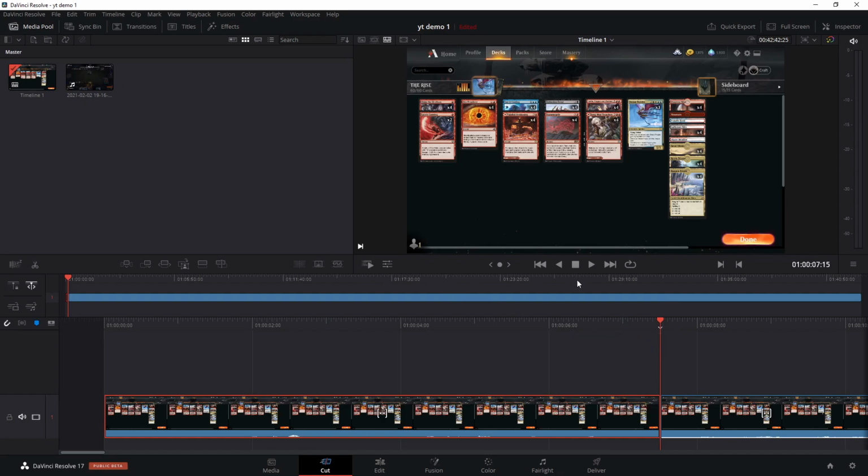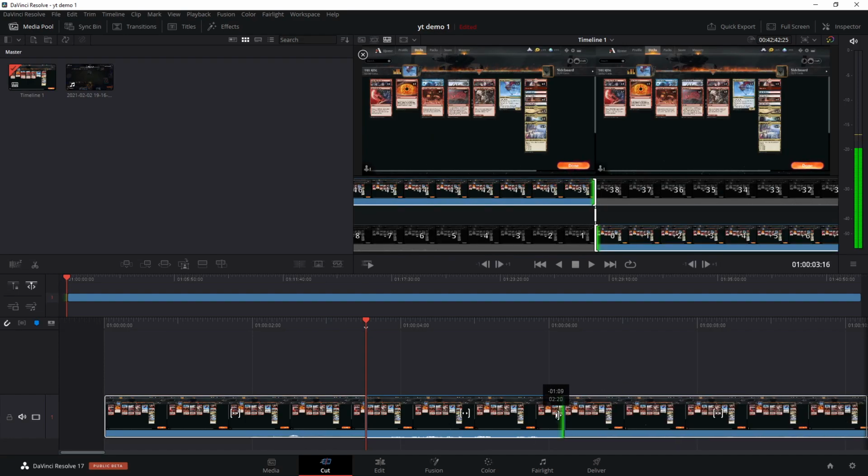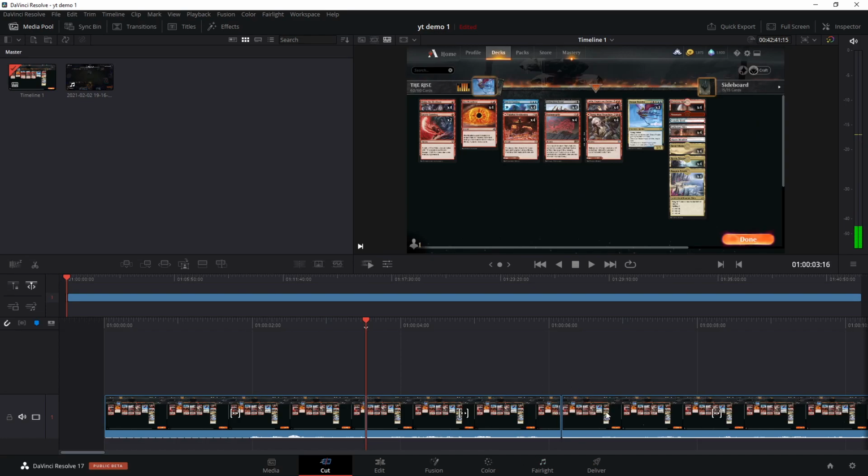So what you can do is you can grab these edges once you make a cut. So let's make another cut right here. I'm just doing sample cuts. I don't mean anything. I'm going to cut there. So now we have this section, and say we want to cut off a little bit of this. We just drag it, and it automatically pulls back the clip after it. So this cut section is kind of designed to make it super easy.